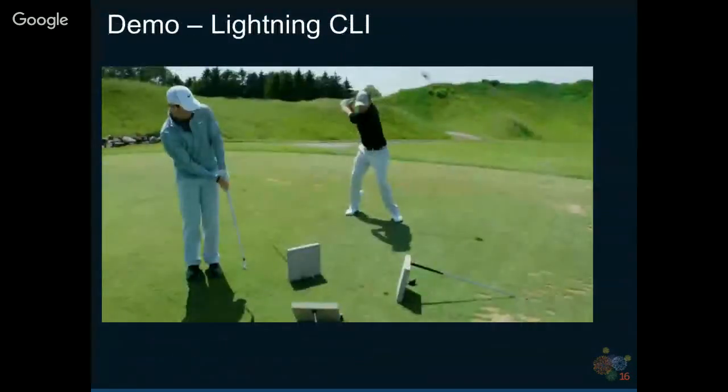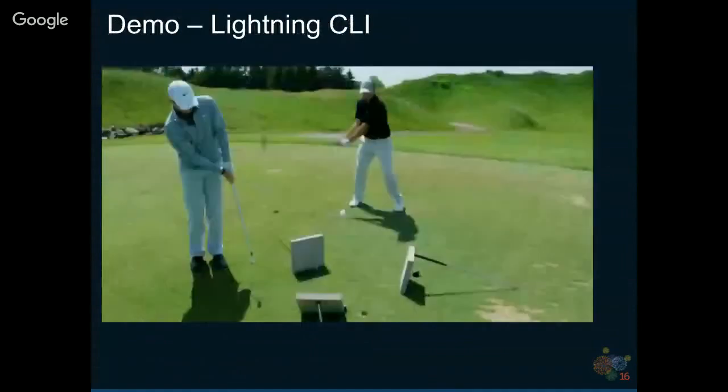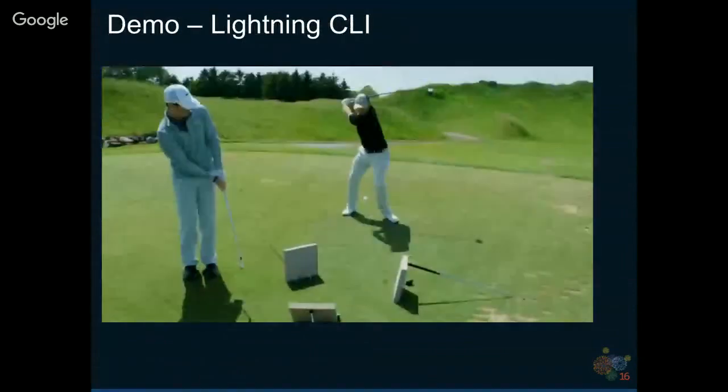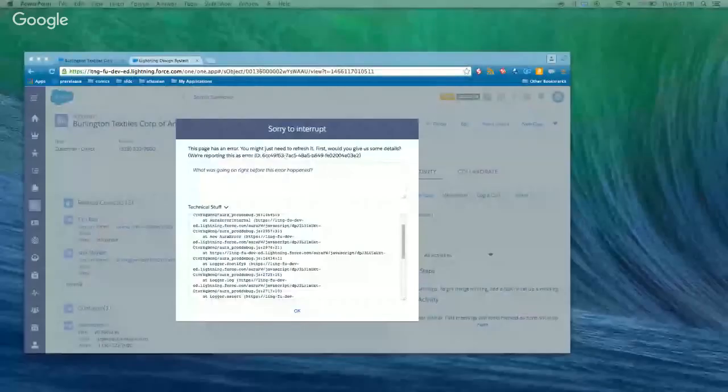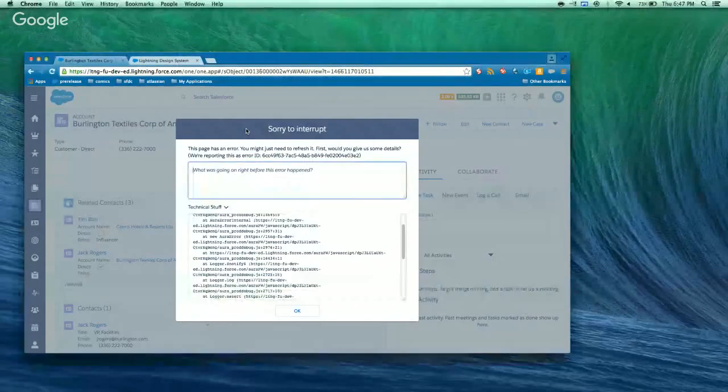There we go, in honor of the US Open going on right now. So let me bring up the Lightning CLI and give an example.